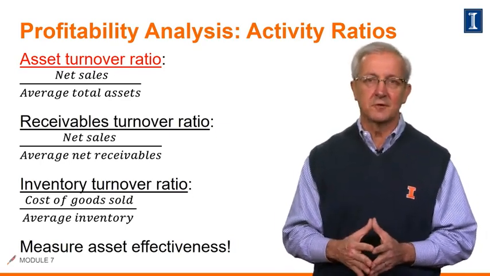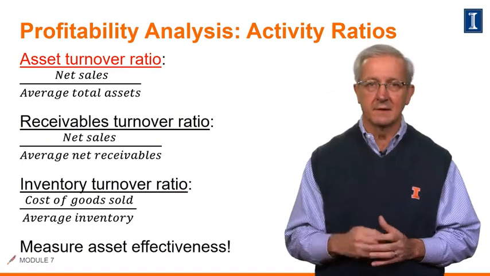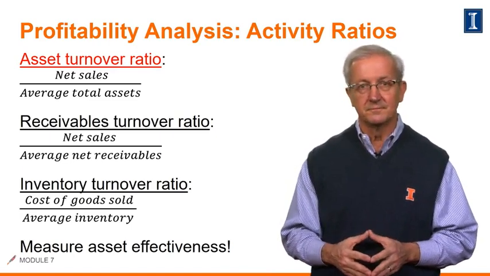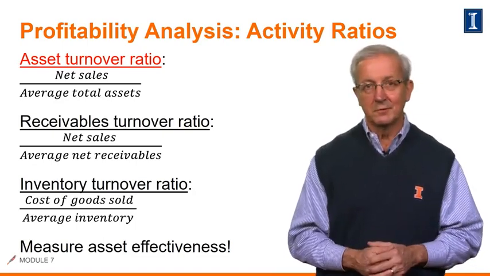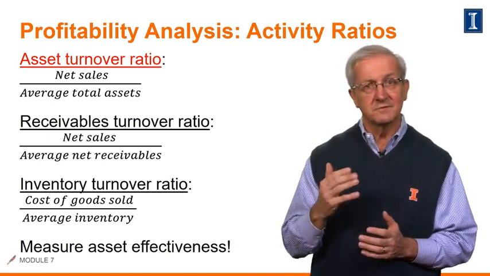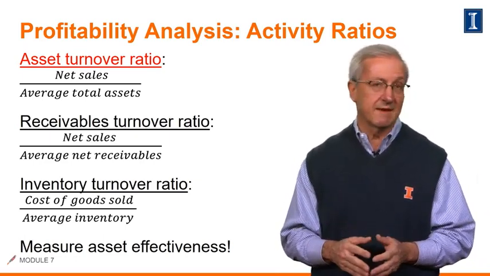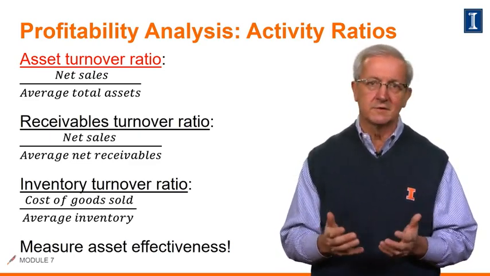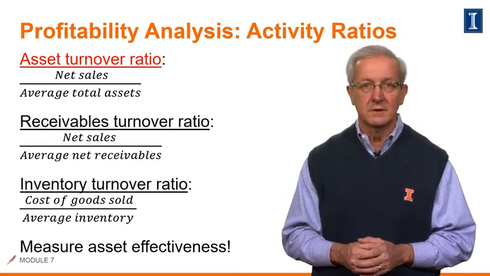Next, we talk about the receivables turnover ratio, which provides a monitor of our company receivables and their overall collectability — the higher the ratio, the better. This ratio is calculated as net sales divided by average net receivables. Lastly, we have the inventory turnover ratio, which indicates how quickly our inventory is sold. Again, the higher the ratio, the better and the more profitable our company should be. A declining ratio may indicate obsolete or slow-moving inventory, or potentially poor marketing or sales efforts. The calculation for the inventory turnover ratio is cost of goods sold divided by average inventory.